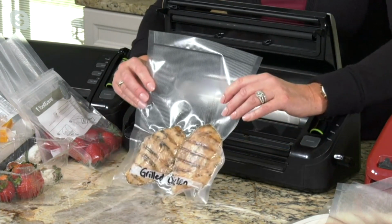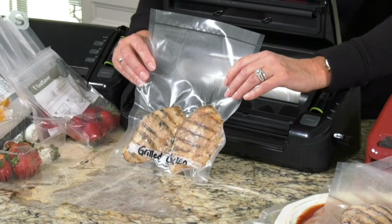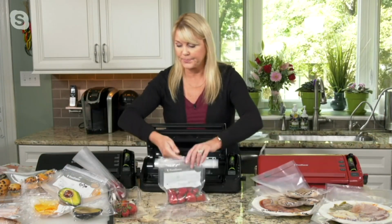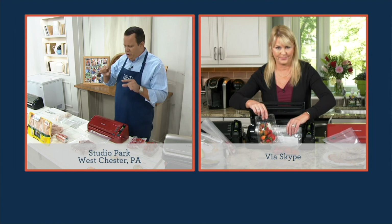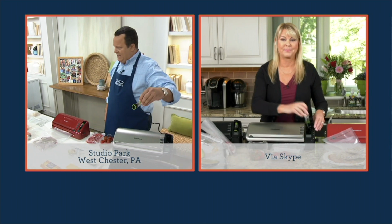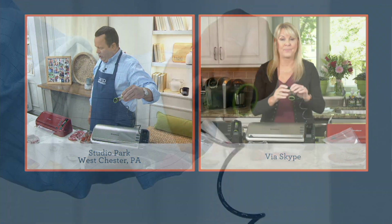And this chicken will now keep 2 years in your freezer instead of getting freezer burnt, which we all know sets in 72 hours. Now, we should also point out that there is another little feature to this machine, and it's this little gasket that pulls out and is connected to a hose. What is that for, and how does it work?